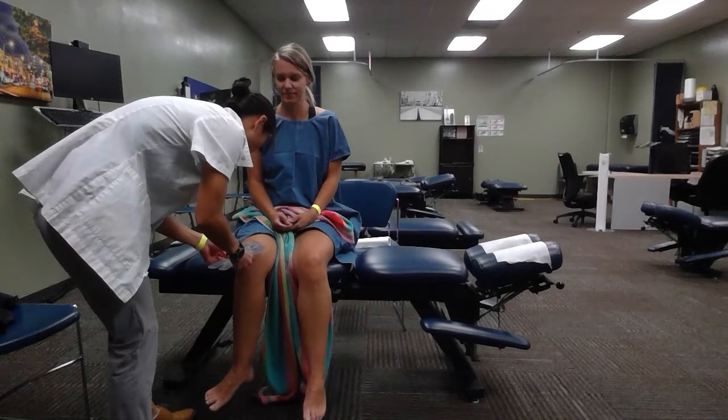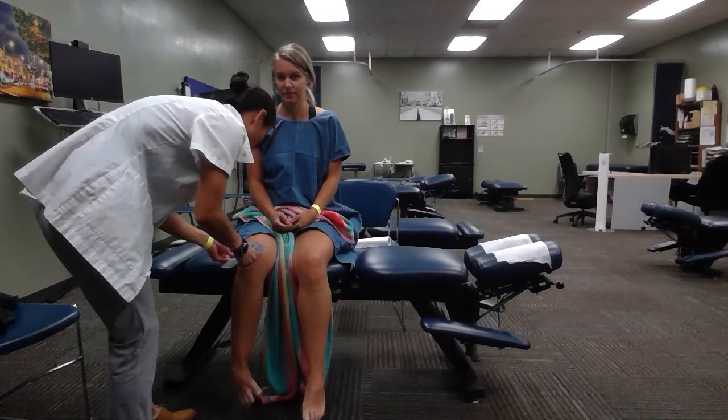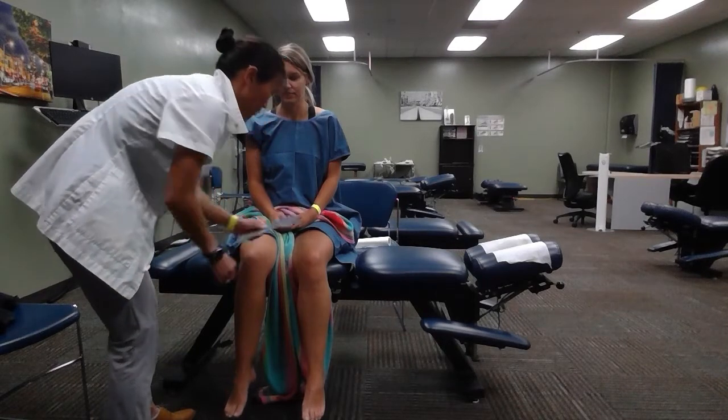It's going to be a small amount. This is like roughly 10 degrees, and then if you could rotate your lower leg in, so that's about 5 degrees or so, and then you would do the other leg.